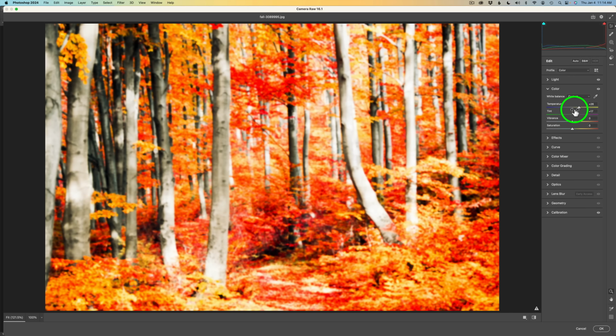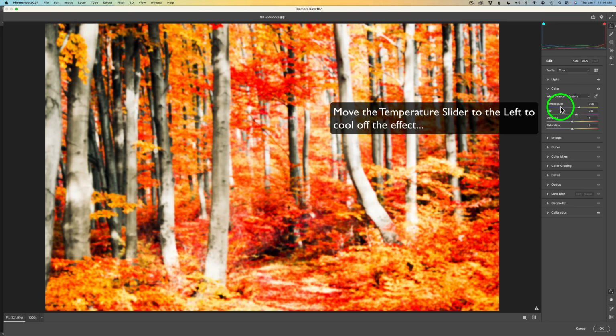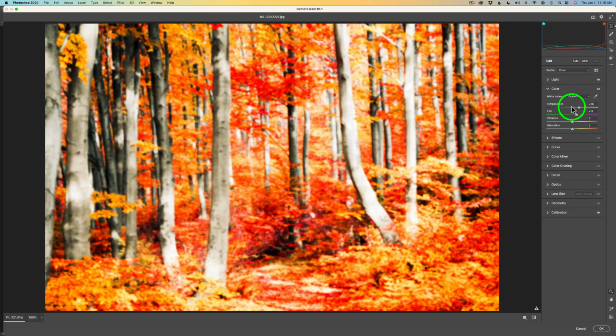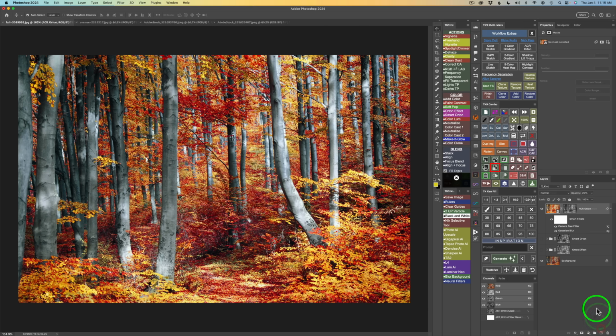And I find these work out really nice. I generally like to keep it warm like this, but sometimes I will pull this temperature back. I don't really touch the tint. But you can experiment. Generally, I'm going to leave it here in the warm areas because I like my Orton glows in warm images. So we're going to leave that the way it is. I'm not going to touch anything. And I recommend, first off, don't touch anything. Just take it just the way it is. If you need to come back and readjust, come back and readjust. But let's click OK. And there we are.